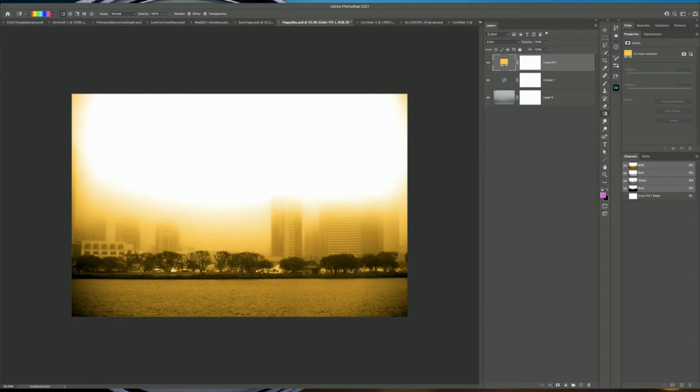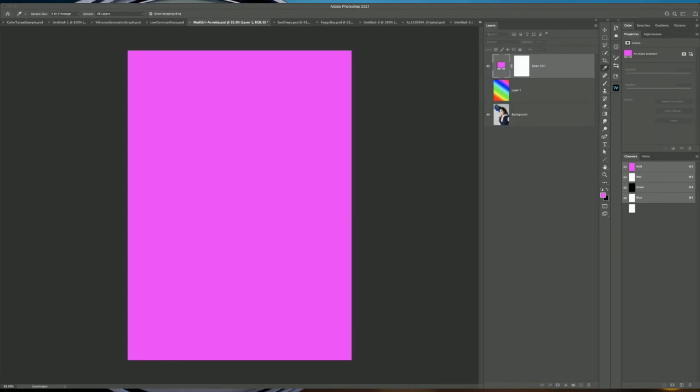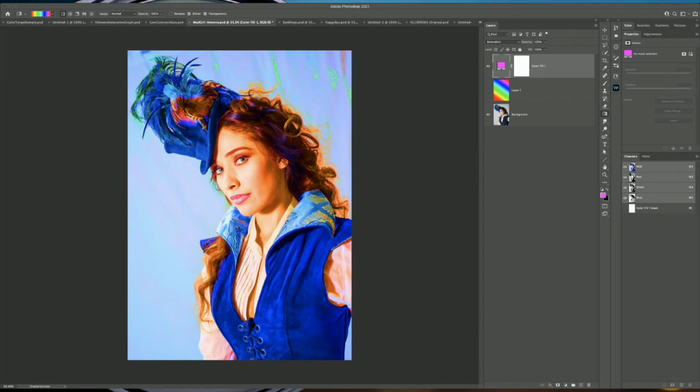You can turn these things into utilities also. So if we go back to this young lady and we grab another solid color layer and we make it fully saturated like this, we can set it to saturation blending, and now we get an idea of how saturated some of these colors are. And that's helpful in retouching, because then you know if there are saturation problems that aren't necessarily easy to see without this highlighting or this helper layer.